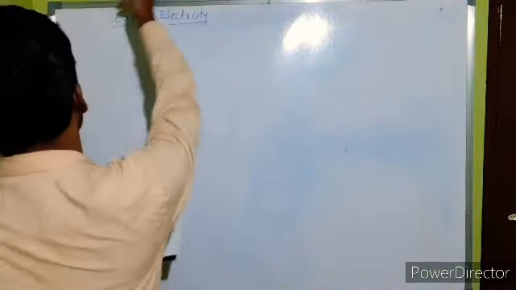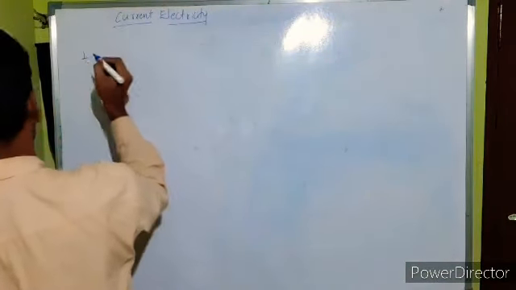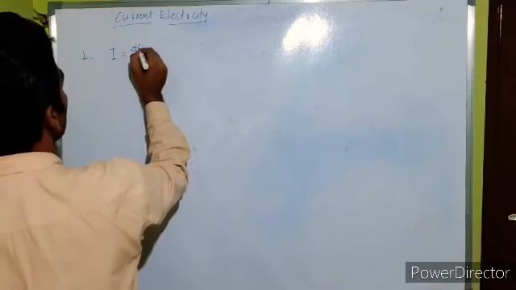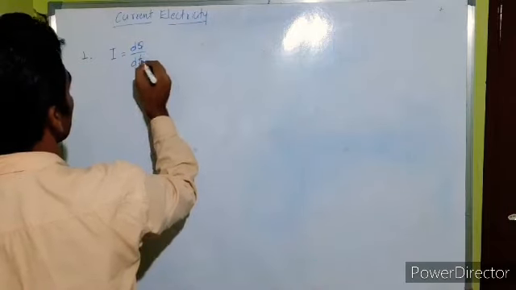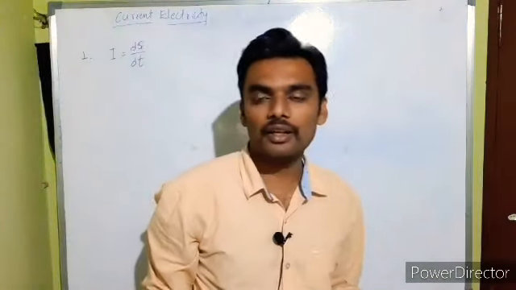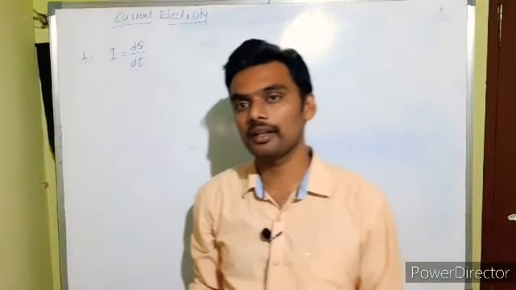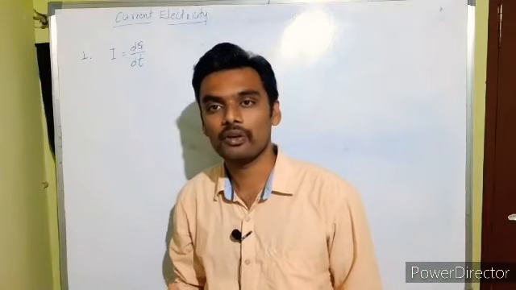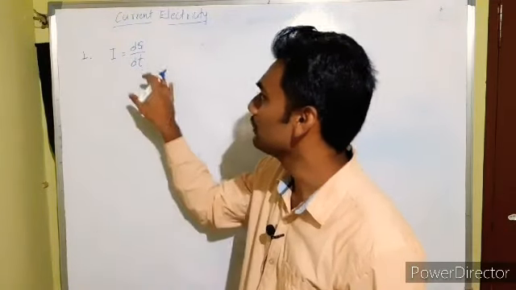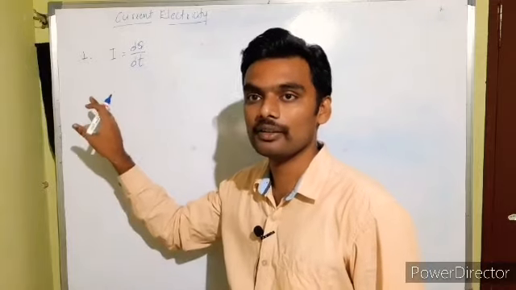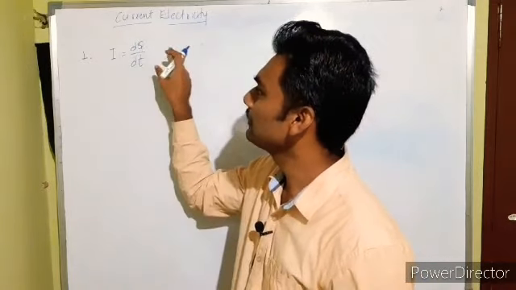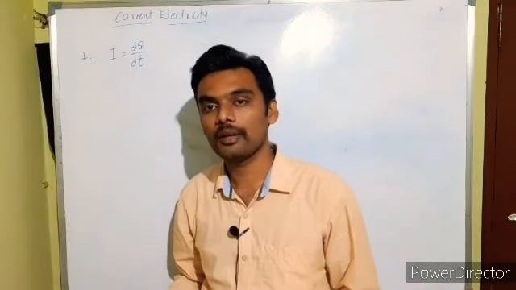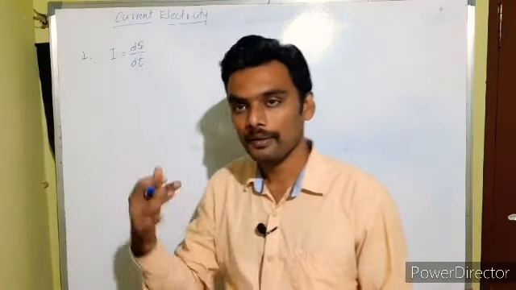The first is about the current, electric current, which is I is equal to dq by dt. Okay, this is the basic definition of electric current, rate of flow of charges, right? This shows how fast the charges are flowing through a given cross section. Quite simple. dq by dt will give you the instantaneous current. If you take q by t, that will give you the average current over a period of time chosen in the conductor, right?